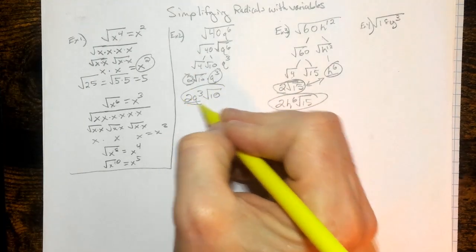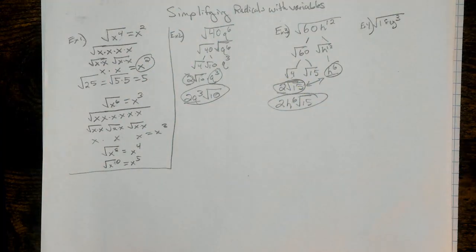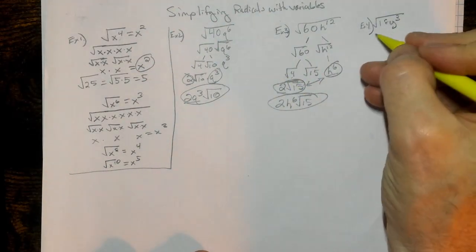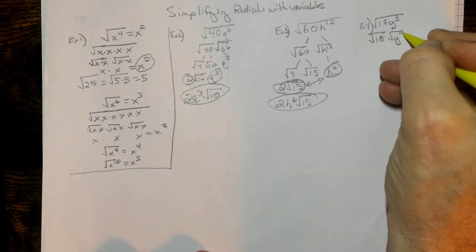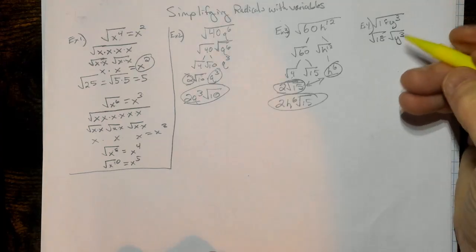h to the 6th power times the square root of 15. And where over here we had 2 times q to the 3rd power times the square root of 10. And now we do have this odd exponent. And so let's break it up and we'll get the odd value exponent so that we can see how it works, and then we'll extrapolate that pattern.